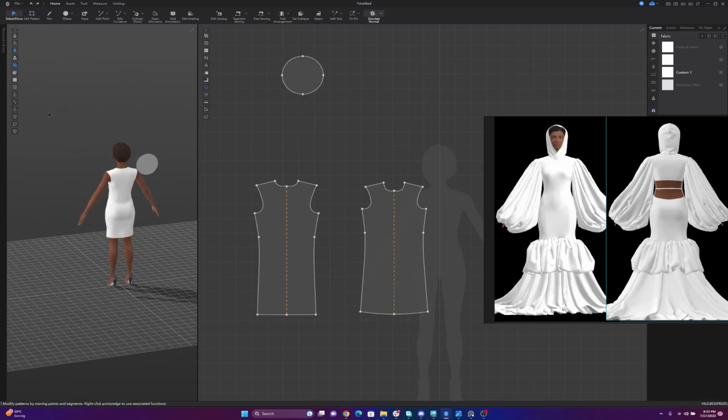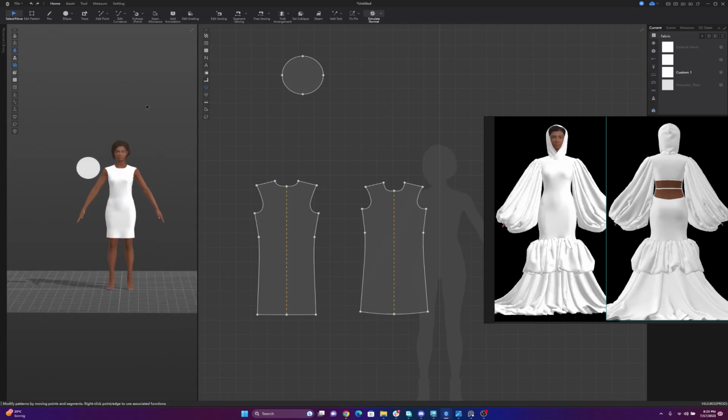So you can see this is the back and this is the front. So what I'm going to do now is I'm going to try as much as possible to create an internal ellipse. To create an internal ellipse on Style3D, you still make use of your ellipse tool, which is still your E. The only thing is we are creating it internally this time around and not as a pattern. So you hold down your shift, click on your E, hold down your shift and try to create the size you want.